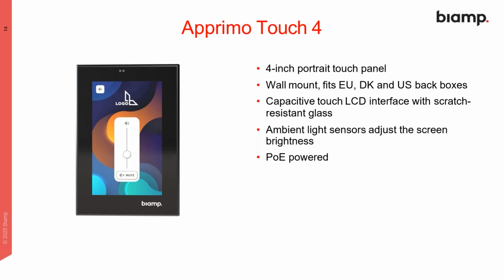Talking about touch panels, we do have touch panels as well. We have 3 variants. One is Aprimo Touch 4, which is a 4-inch touch panel, works in portrait mode, fits into all form factors, EU, DK, and US, capacitive touch, LCD interface, ambient light sensor to adjust the screen brightness. It is PoE powered.